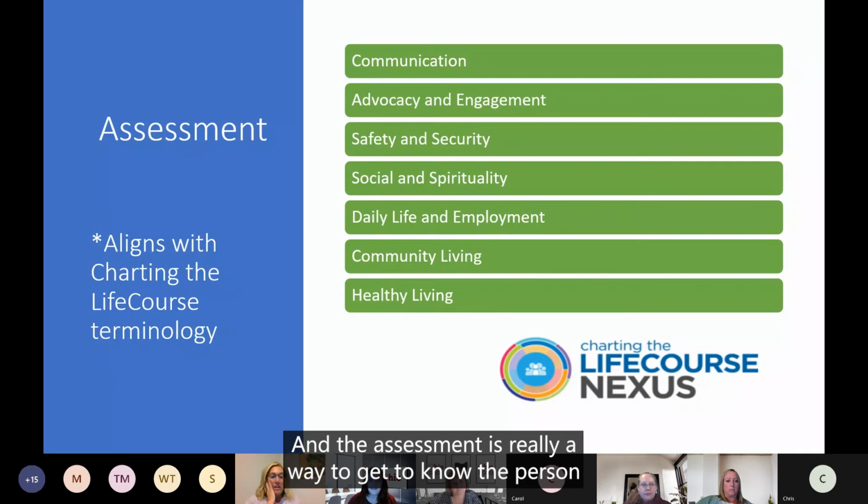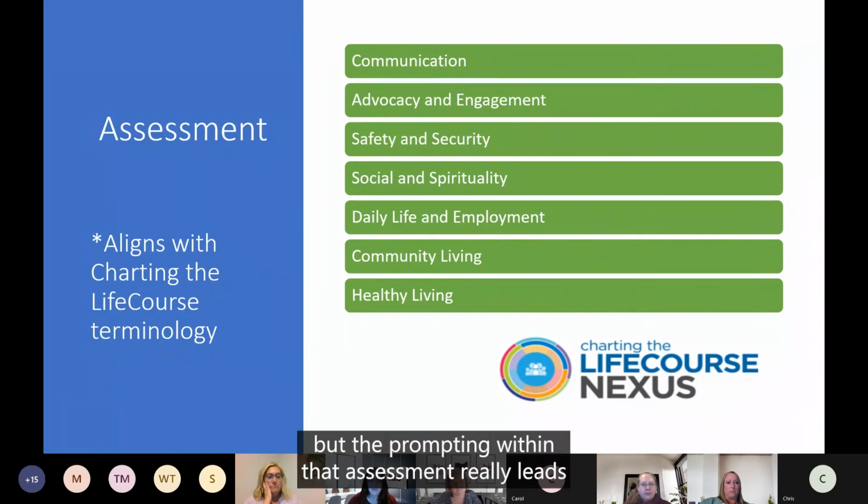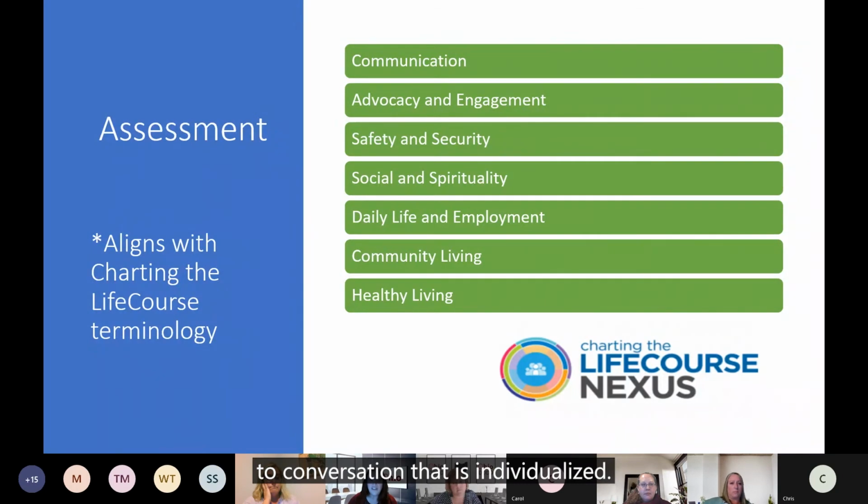And the assessment is really a way to get to know the person and help develop that person-centered and person-driven plan. The assessment sections are standardized from person to person, but the prompting within that assessment really leads to conversation that is individualized.